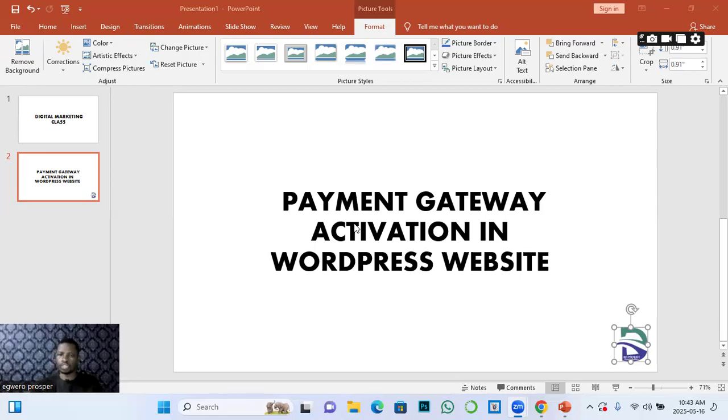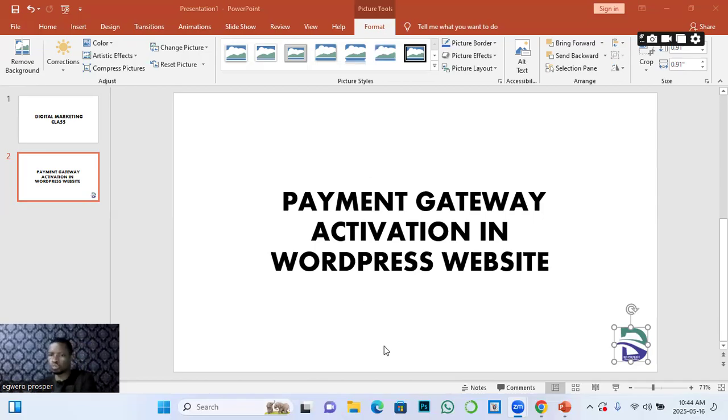Just to explain briefly on that, by offering multiple payment options, you can increase conversion and reduce cart abandonment. Let me say it again. By offering multiple payment options, you can increase conversion and reduce cart abandonment. Are you with me? Now, let me break it down. What we are simply saying is this.